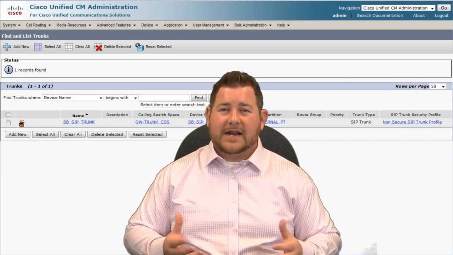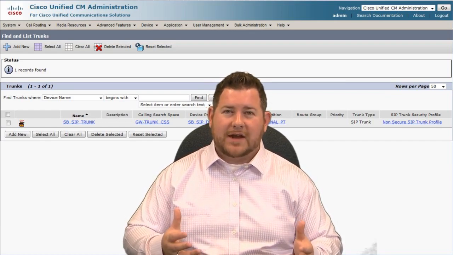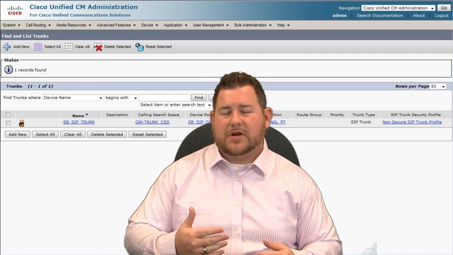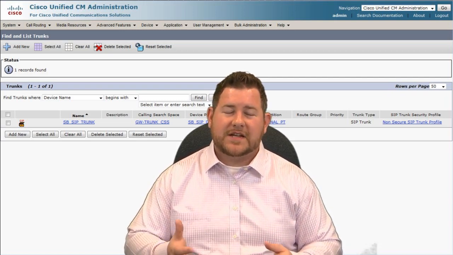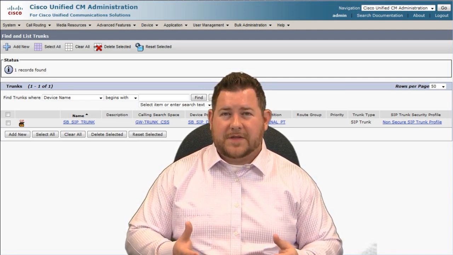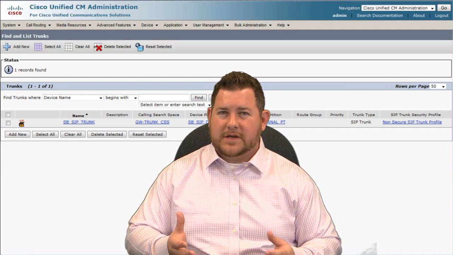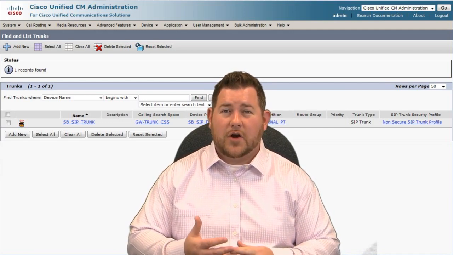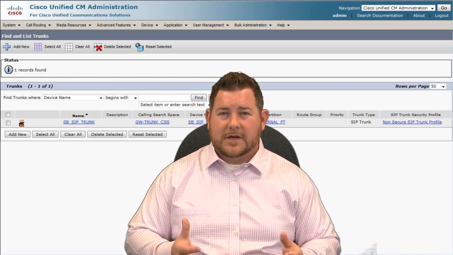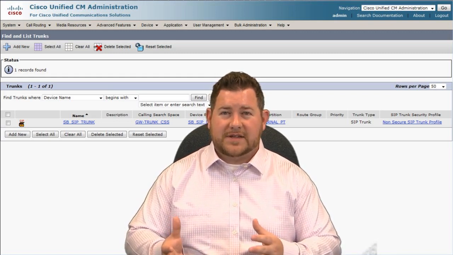So why would you need any of those things first of all? Let's go right down the list. Let's say we're in the SIP trunk configuration page. We see the device pool. Device pool is going to control a couple different things for us, but the main thing would be media resources and codec. Codec is very important, of course, because it's going to determine which codec is used between devices on the system.